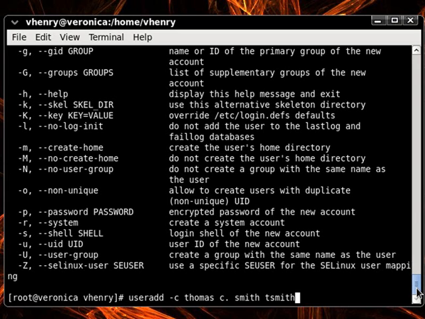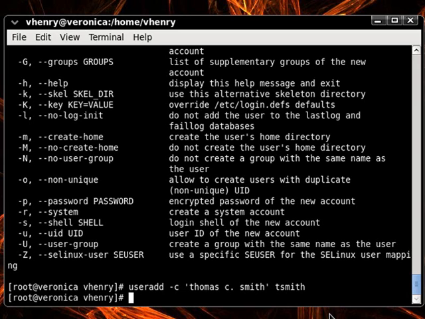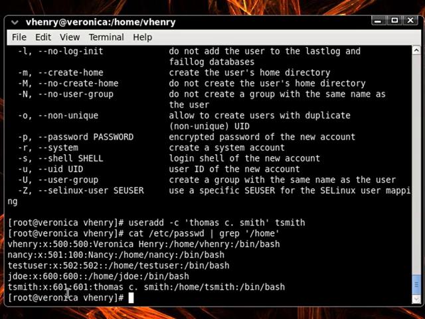Okay, let's go ahead and use the up arrow key. We're going to go back over, and we're going to type in some single quotes. So that indicates that we have a string. And let's hit enter. Okay, our command executed that time. And let's use the up arrow key to go back to our cat command and hit enter. And we see that our new user, tsmith, was created, and we've got the comment field here, Thomas C. Smith, as we indicated.